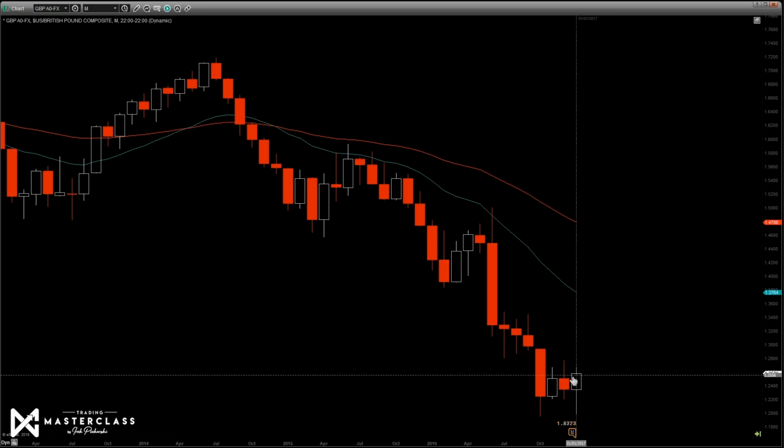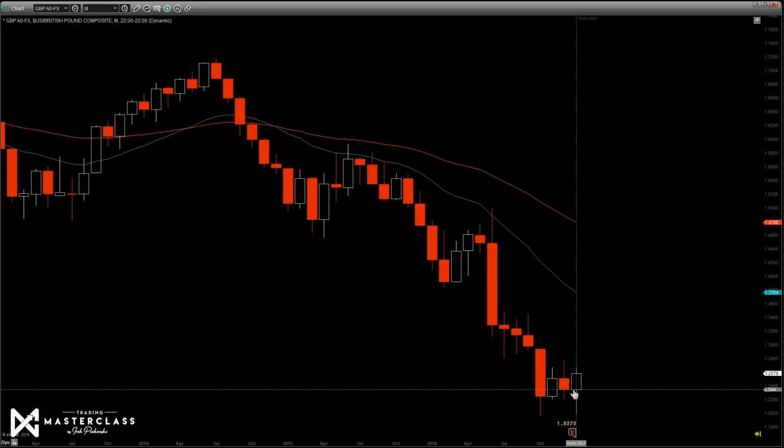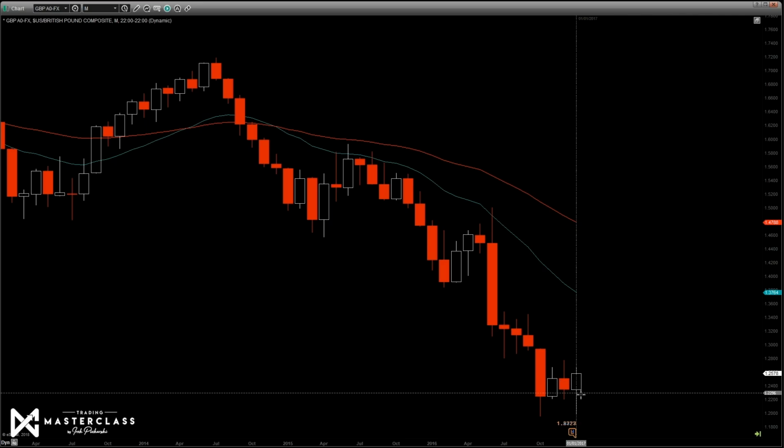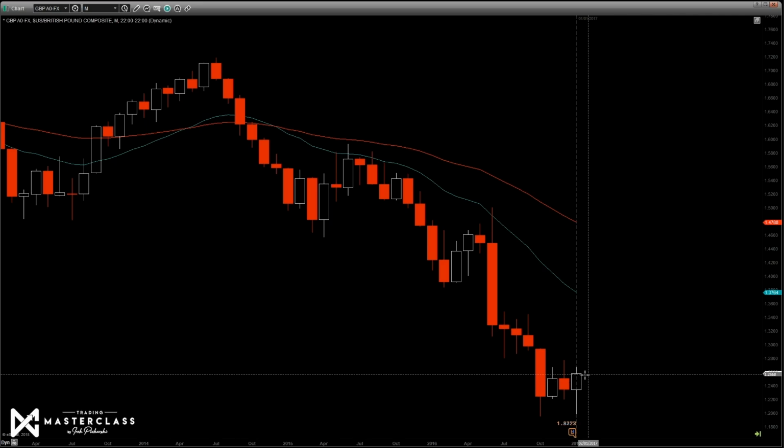A bullish low test reversal means price opened right here, tested the lows, and then closed bullish. A bullish low test reversal. Makes a little bit more sense than just an imaginary hammer. But both terms are correct. It's either going to be a hammer or a low test.